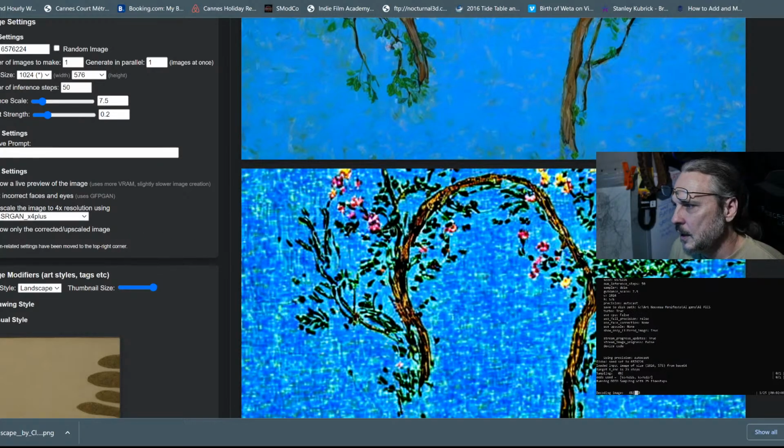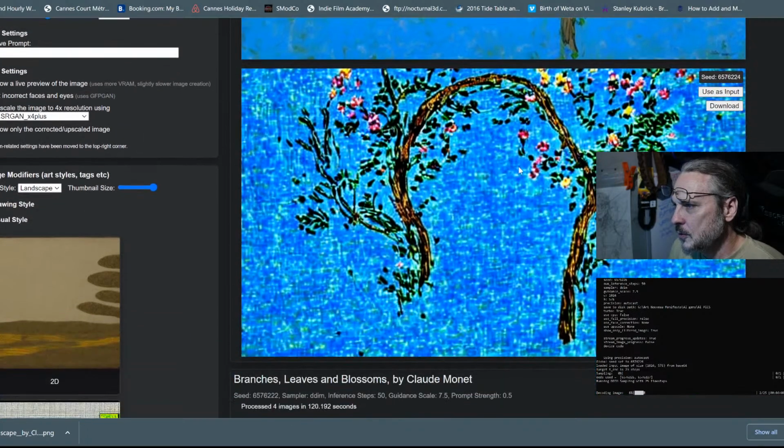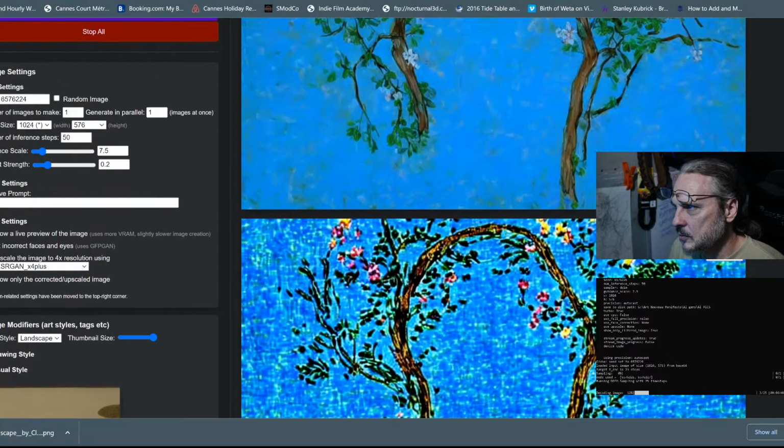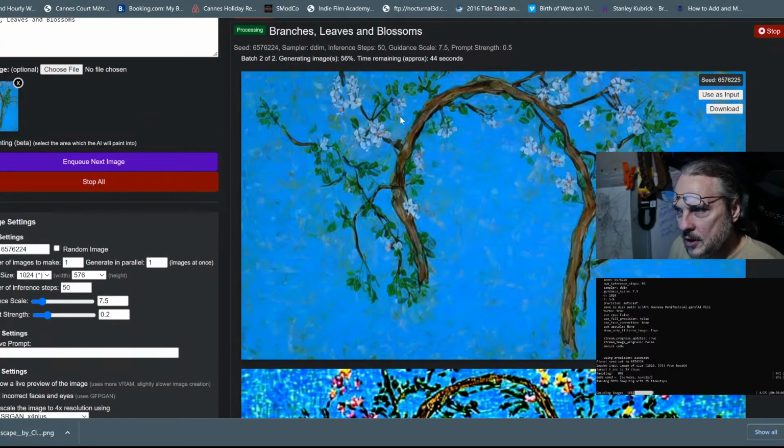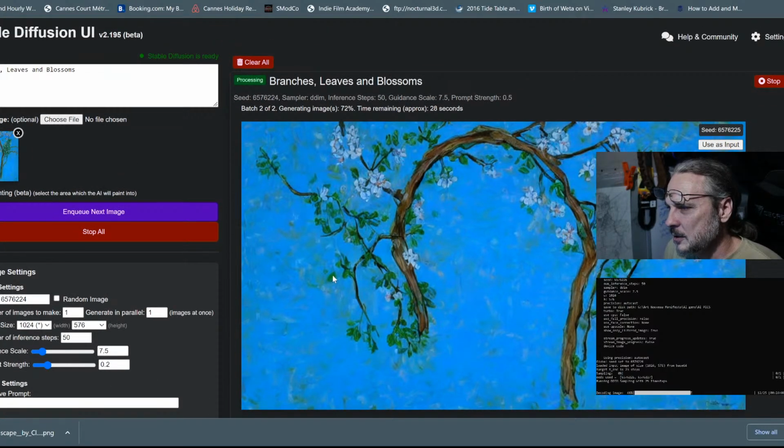There we go. So again, same problem as before. First generation always looks really generated. That looks really nice. I really like that. So the second gen is looking kind of cool. There's a lot happening here that I'm going to have to remove though. But we've got some nice flowers. We've got some leaves happening. We've got 2 more to generate. Let's look at the next 2, see if it progresses even further. At the moment, I'm pretty happy with that one.